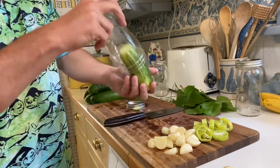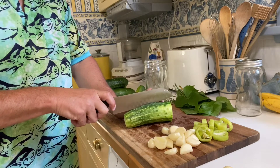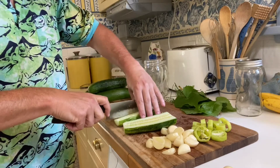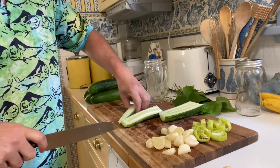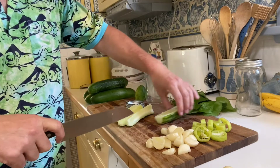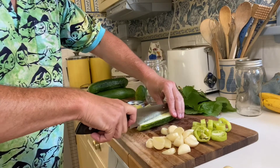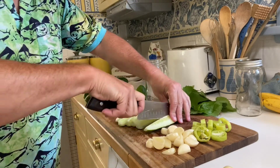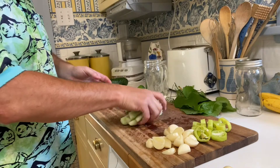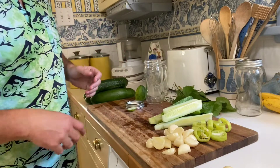We definitely don't want one pickle — we want a bunch of yummy spears with a little crispiness. So we are gonna take this cucumber, cut it in half, and then start making spears — we just cut down at an angle at about the thickness that we want. I think for this size I'm just gonna go with three, or maybe four on a thicker one. It's as simple as that. I'm just gonna slice all of my cucumbers up in the spear shapes that fit in the jars, and then I'm gonna show you how to build the pickle jar.